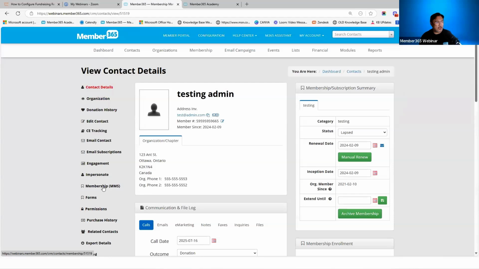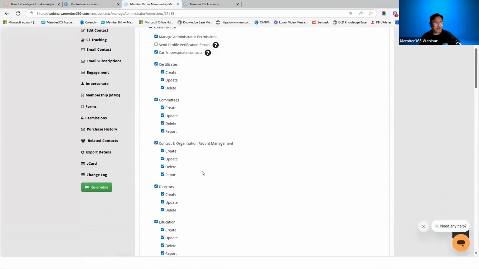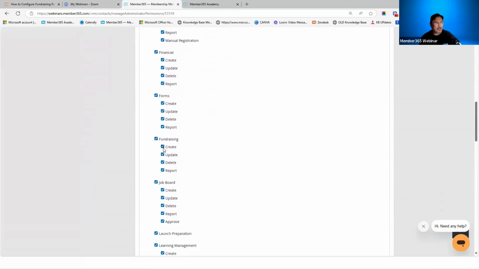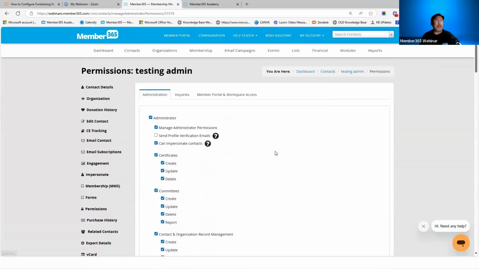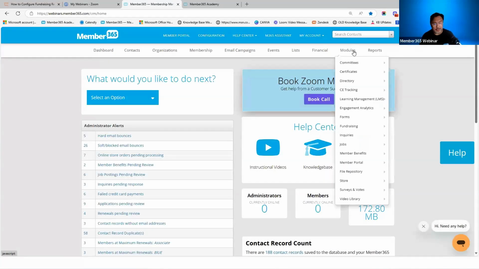They will need to go to the permission section, and then under the administration tab, go to the fundraising section, making sure these boxes are checked. If they're not checked, that means you don't have access to the fundraising module. But if it's checked, then you can access the fundraising module and create and edit campaigns. So we go to modules, fundraising, and then the settings section.